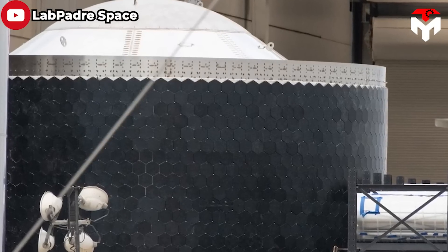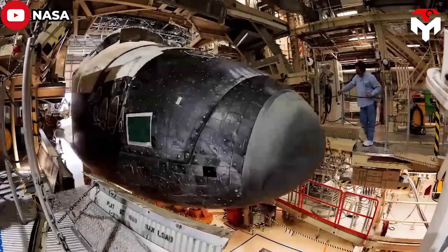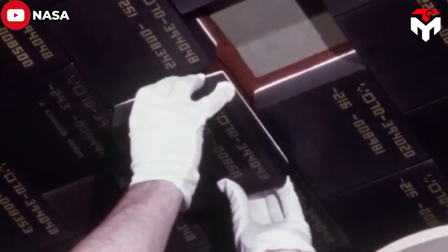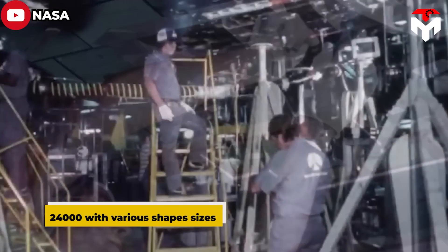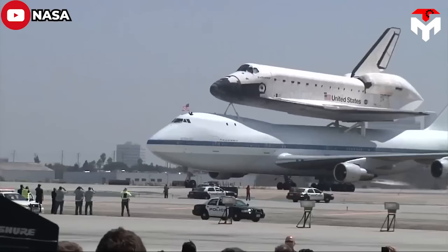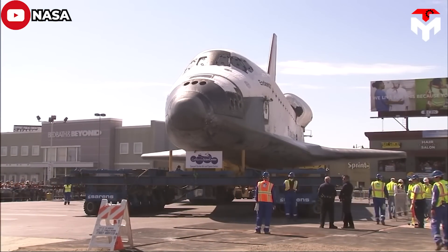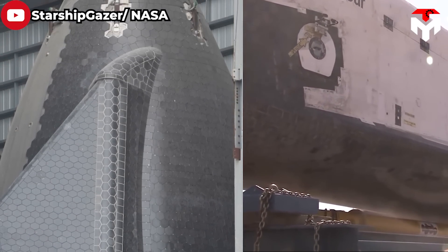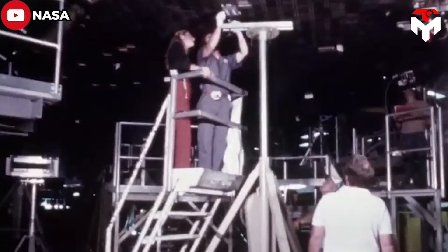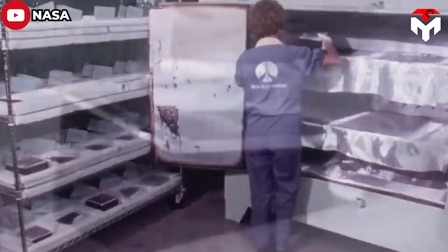What the heat shield has done is solid evidence that SpaceX has learned and developed well from the technology of its predecessor, the Space Shuttle. Although smaller in size than Starship, the shuttle was covered by up to 24,000 tiles with various shapes, sizes, and materials, due to its complex curvature extending in all three dimensions and varying heat loads at each location. This required a wider covered area and a separate tile type for each area — making replacement inconvenient when shields from a certain area fall off.